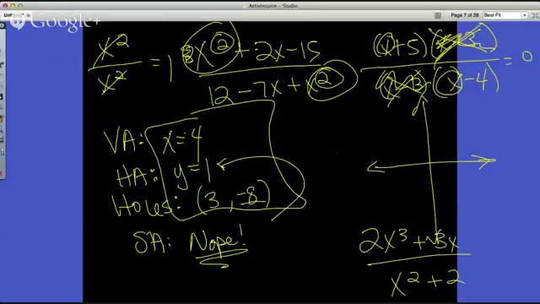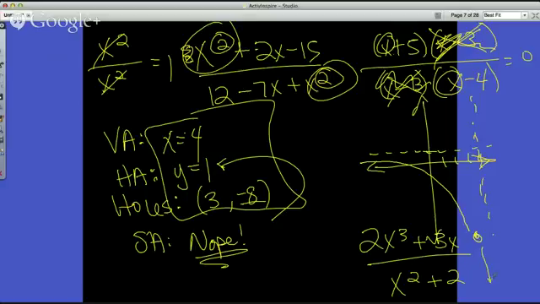All right. So with this, we have a couple things. Horizontal asymptote is at 1, right? Vertical is at 4. You might say, well, why am I doing all of this for domain? Again, you don't have to. I'm just showing you. I have a hole at 3, -8. So I'm going to have a hole down yonder somewhere. It's going to be a hole in the graph. And so obviously something's going to look like this.